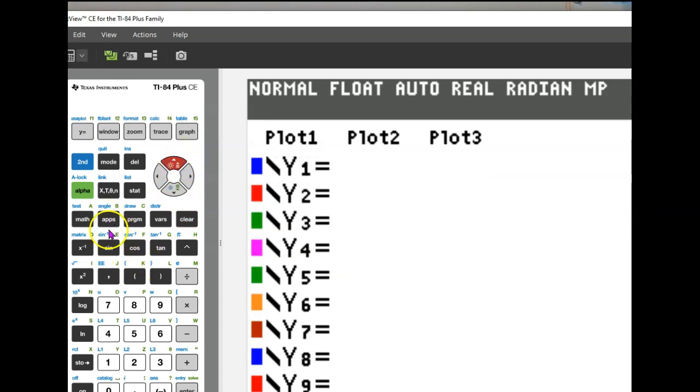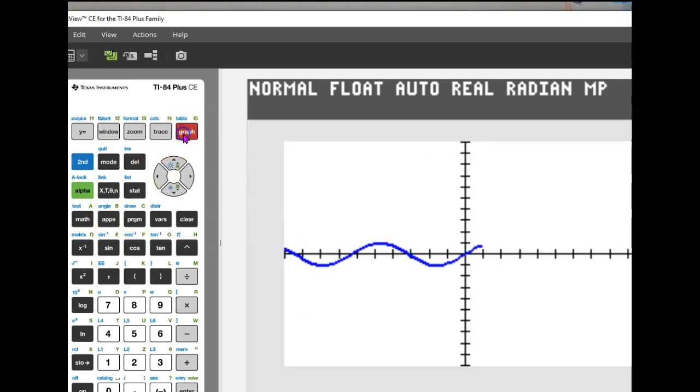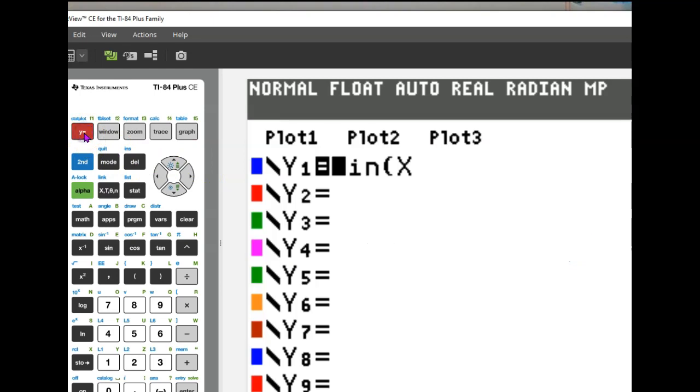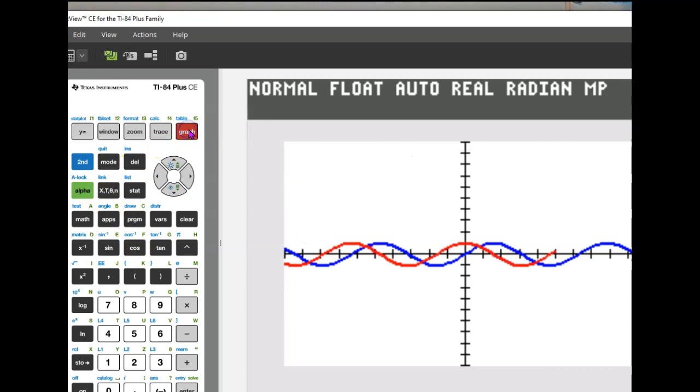Okay, so basic sine of x. I'm in radians, so I can see everything from 0 to 2 pi. This is the sine curve. I know this because I'm starting it at 0 on the midline, in the middle, not in a min or a max. But if I graph cosine on the same axes, they obviously look the same, right? It's just they're not one on top of the other. They're not in the same position.